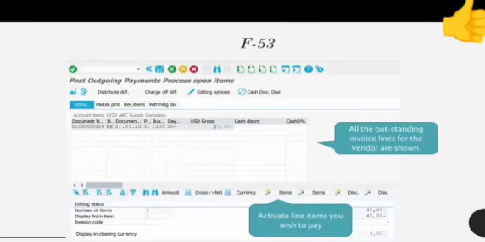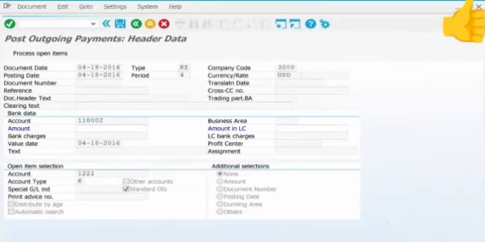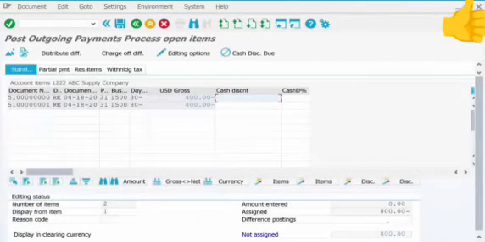Okay, and then hit enter. Now it shows two different line items. One is 400, another is 400. What it means is there are two open invoices that have to be processed for this vendor, each for $400.